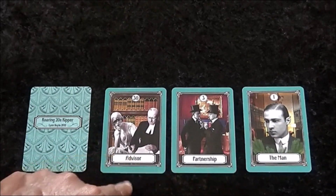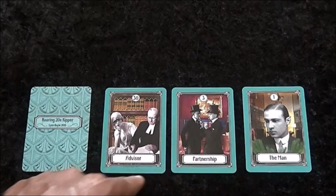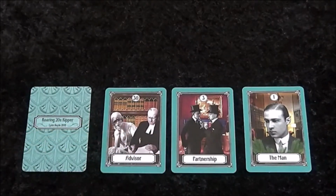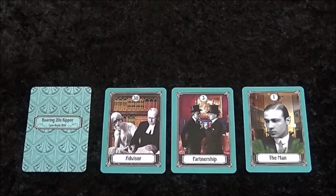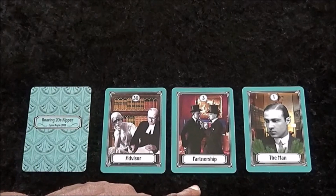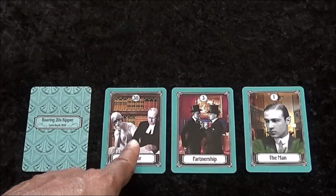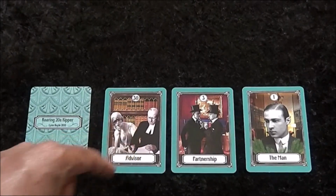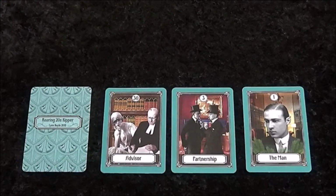And it could also be saying too, like he's the one who's playing the role of the advisor, with this being the connecting card. Maybe in his business, he's an advisor or some kind of consultant, right? But given the context of the question, it would make me feel like the cards are asking him to consider forming some kind of partnership, or there's a connection between him and some kind of advice or some kind of necessary process for his business to improve.